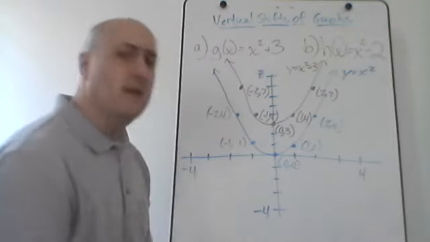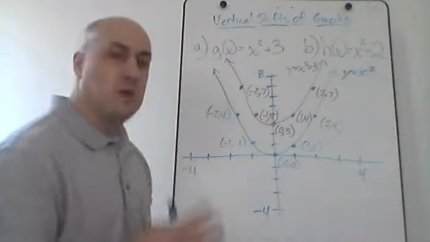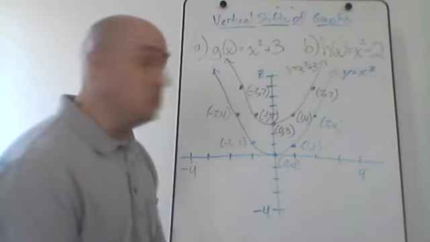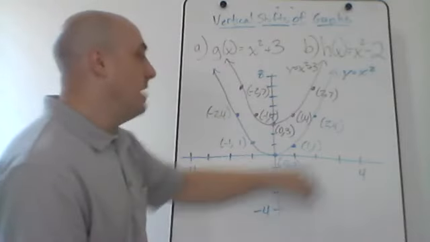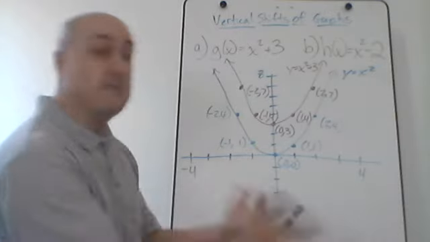All right, again, like I said a few minutes ago, if you understand why these rules are what they are, why does plus 3 here mean move it upwards, you don't have to memorize the rule, you just understand, okay, so I have my parent function, when I do plus 3, that takes my y coordinate, I actually add 3 to all of those, and that gives me my new graph.